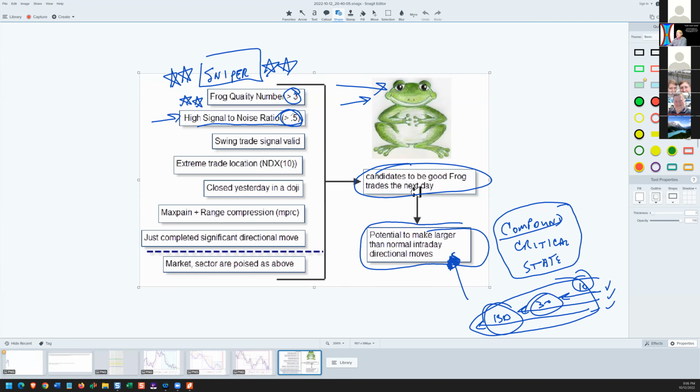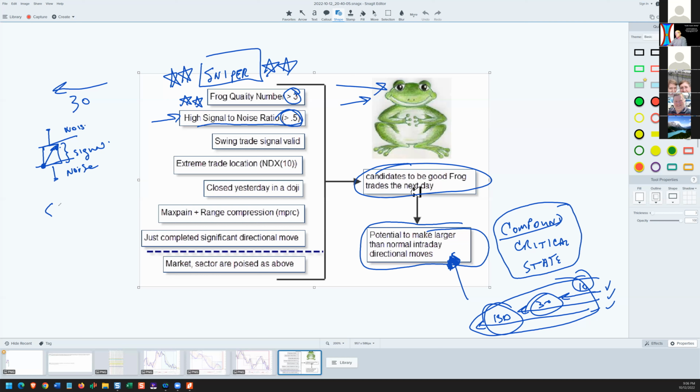Well, what do I mean by that? What I mean is that if you go back the last 30 days and you take a look at all of the daily candles, the real body of the candle is signal, and the tails are noise. Why? Because they couldn't hold that price. It opened here and closed here after visiting the highs and the lows. So the real signal of the day is from the open to the close. That's how strong the signal was. And then the tails represent noise.